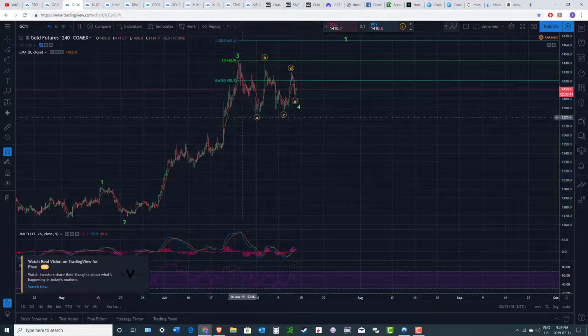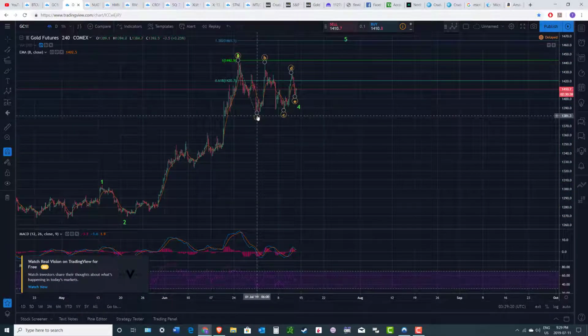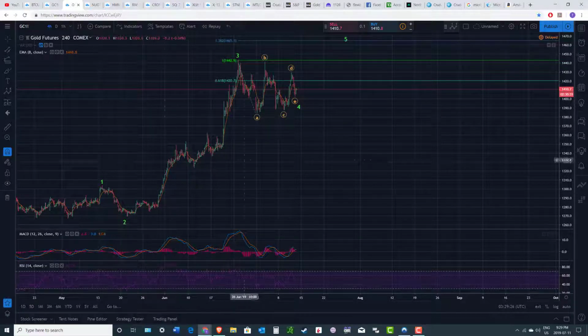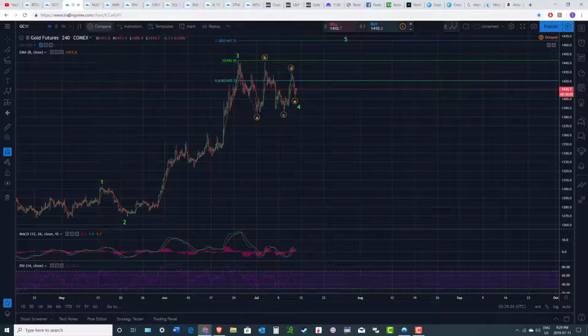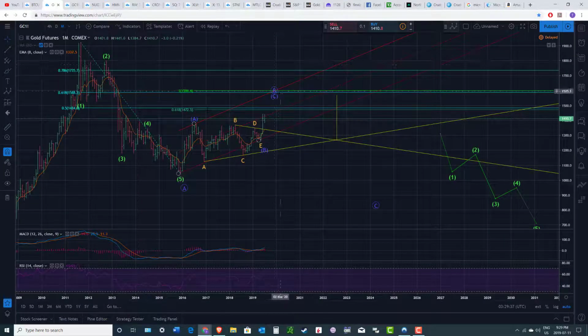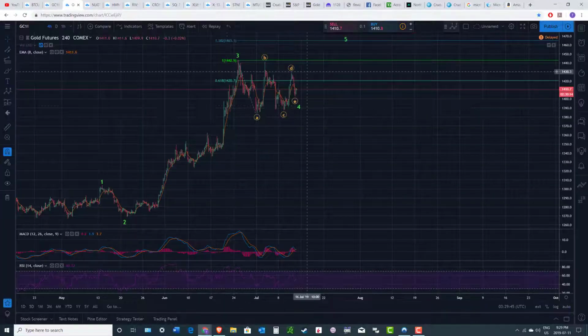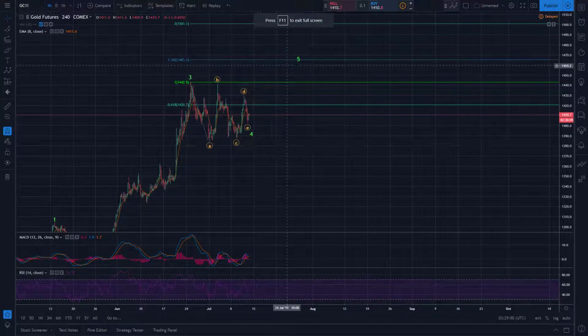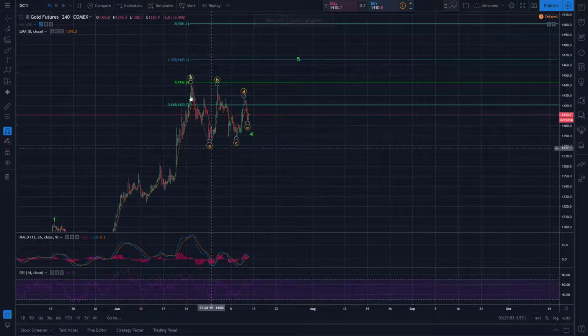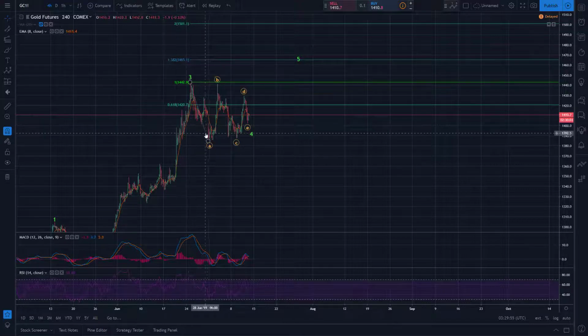But if this is a triangle, then the lows that we put in here at 1384, that should hold here. And then we should get the thrust out of this triangle and come up in this smaller degree 5th wave. So longer term, or I guess intermediate term, we have these higher levels, we'll say high 1400s, low 1500s towards 1600. But shorter term here, just looking at this shorter term structure, a 5th wave up, so a reverse fib of this largest portion of this correction.